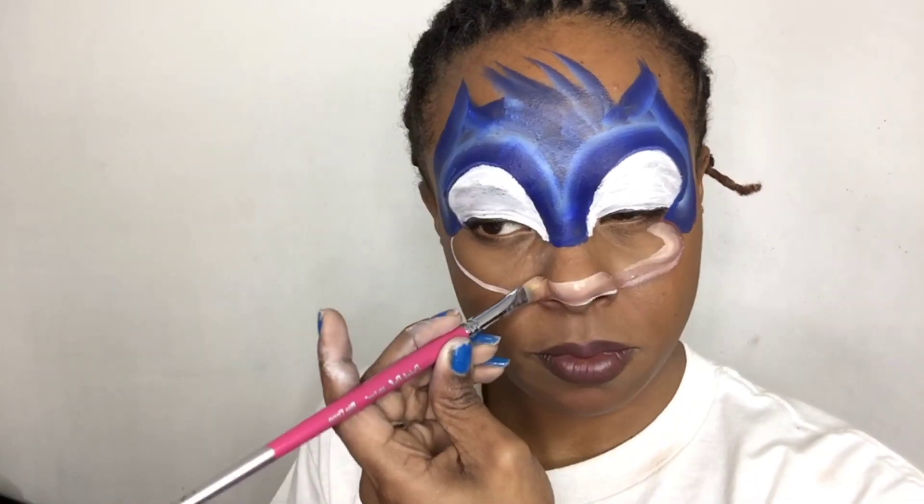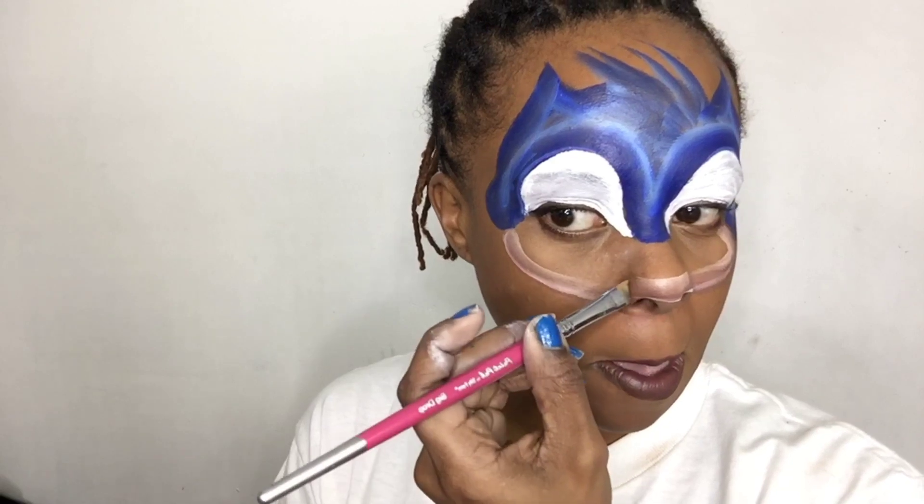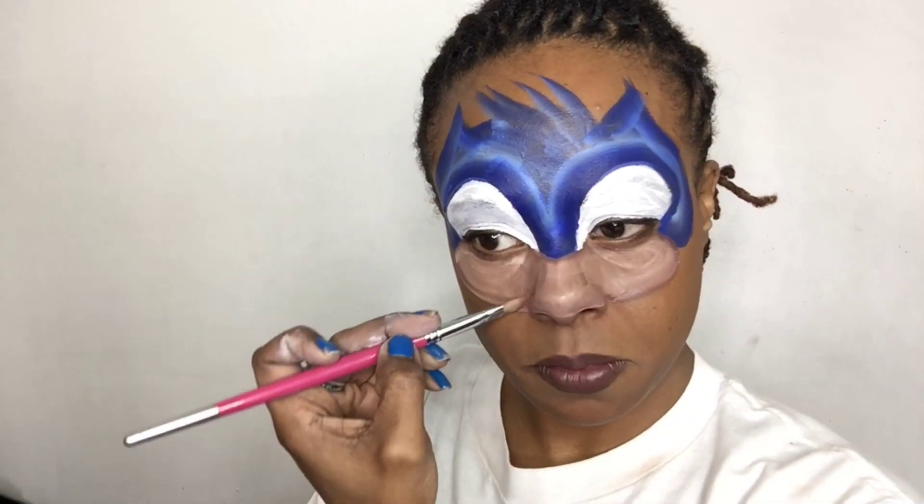Using a split cake from Crave FX, going outside of the mouth and under the eye, then I'm going to fill that in. Seeing that the face paint dried a little darker than I thought, I'm going to go in and lighten up the bottom of his face just a little bit more.